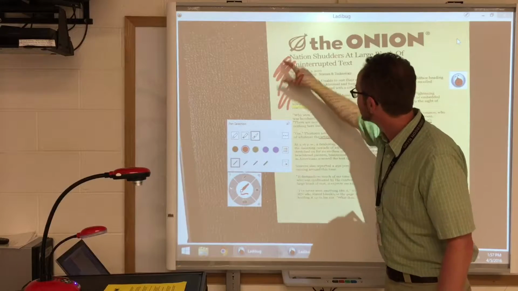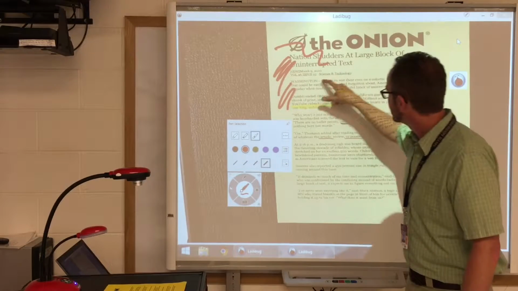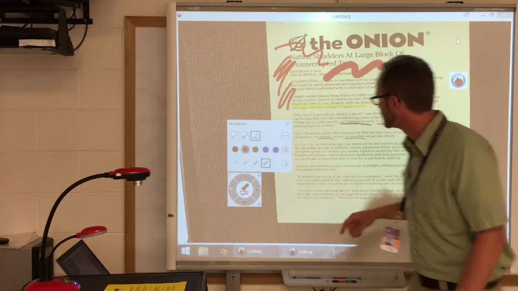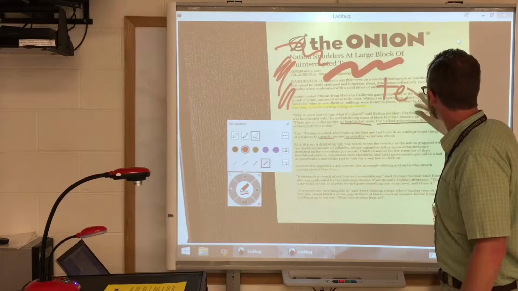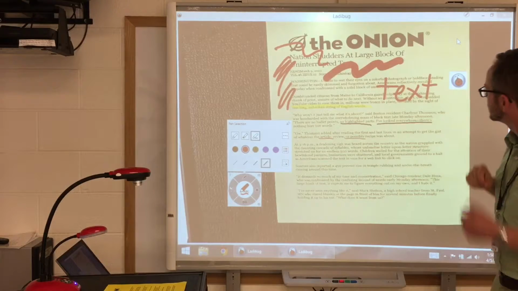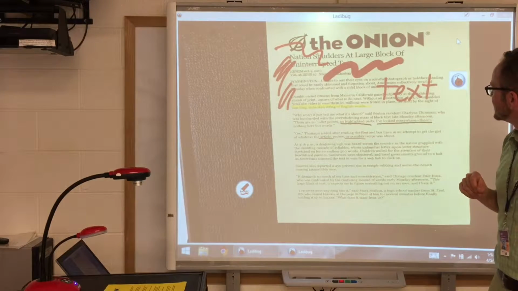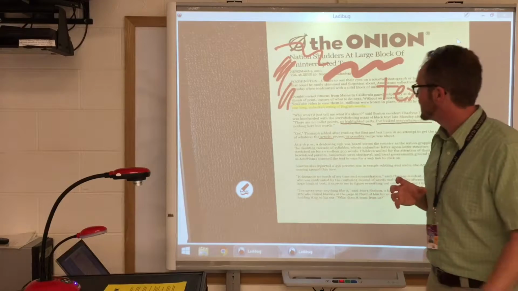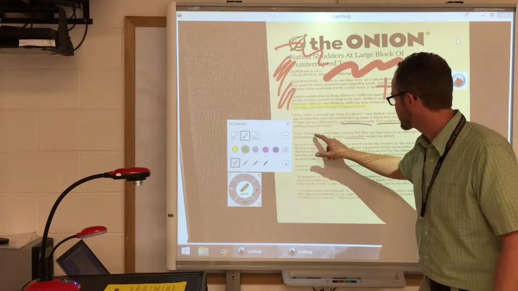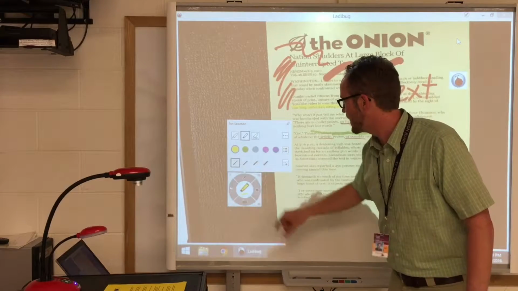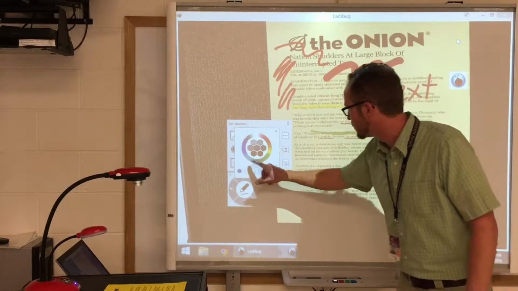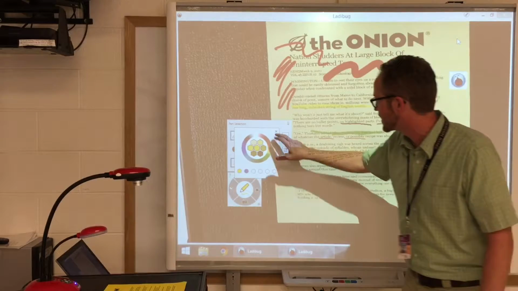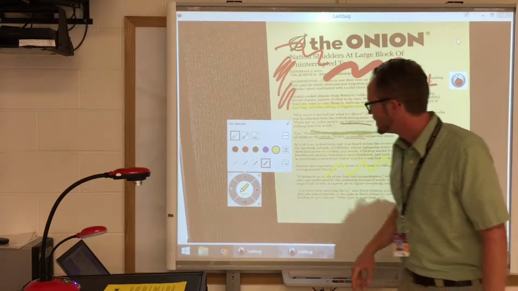It seems that it's just kind of choosing a thicker pen when I go to these different options. So let's see if the text pen will work. Remember, that should recognize my text and then change it into actual text, but it's not. So I'm going to keep rolling just because I do want to show off the limitations as well. I would stick to highlighters, which seem to work great, and pens, which you can get into more colors with this fun color wheel here.